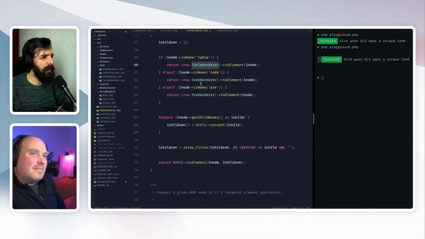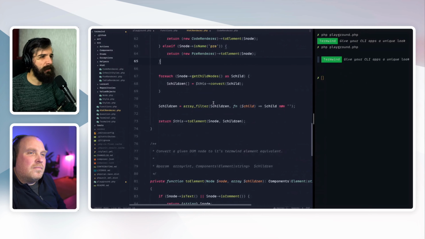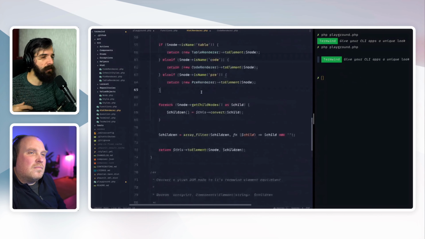Probably table and code in pre need a lot of improvement with the new additions, with the inheritance. They probably will not take that well, but I did check that, and probably I will invest some time on fixing that. But normally the main things people build do not require any of these tags.